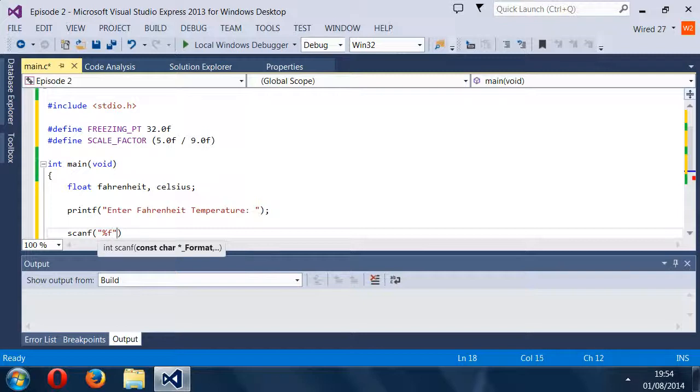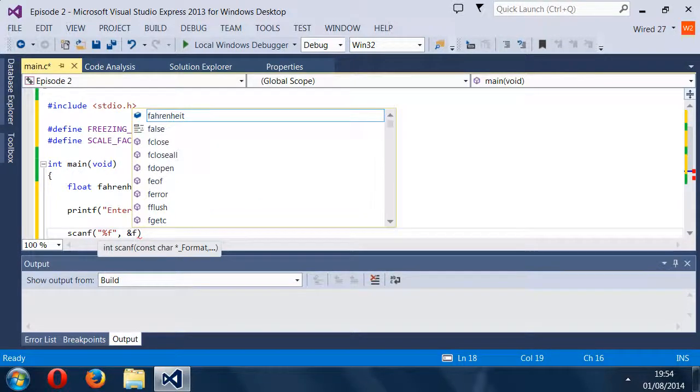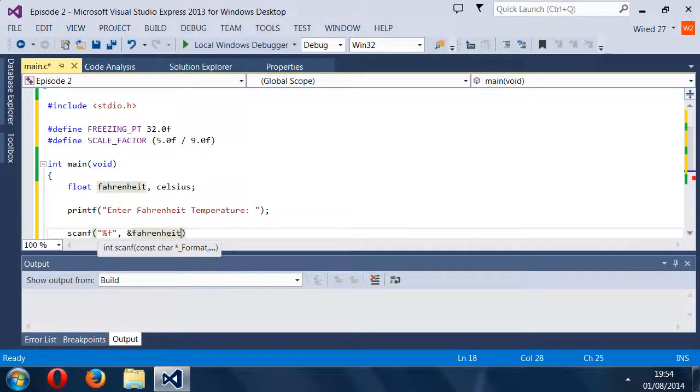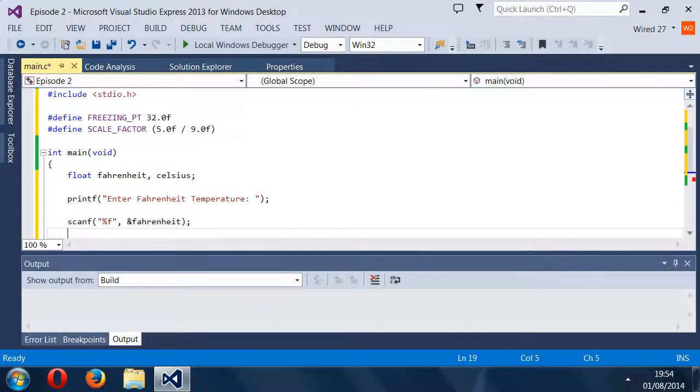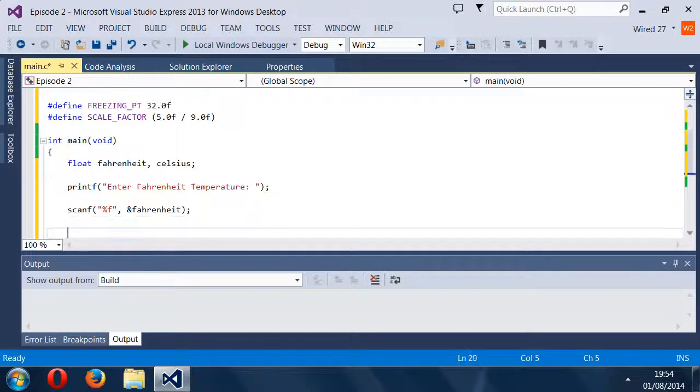Remember the percent is to take it, close the quotation marks, and we store it in our already declared variable. In this case, the declared variable is the Fahrenheit variable, and we're going to stick that right in there. Now we're going to do the processing on it.